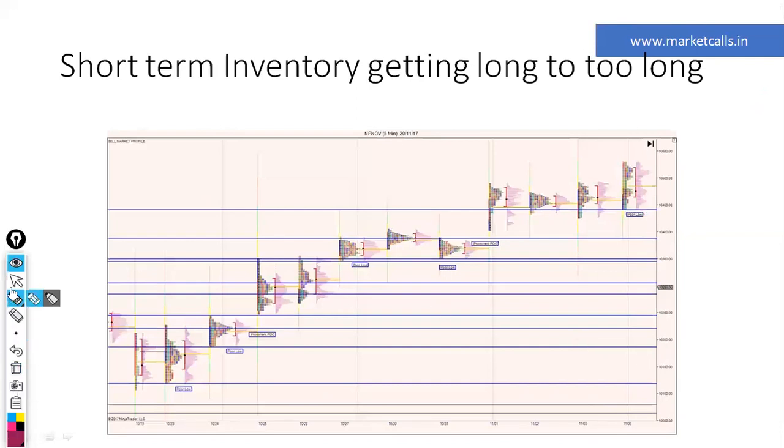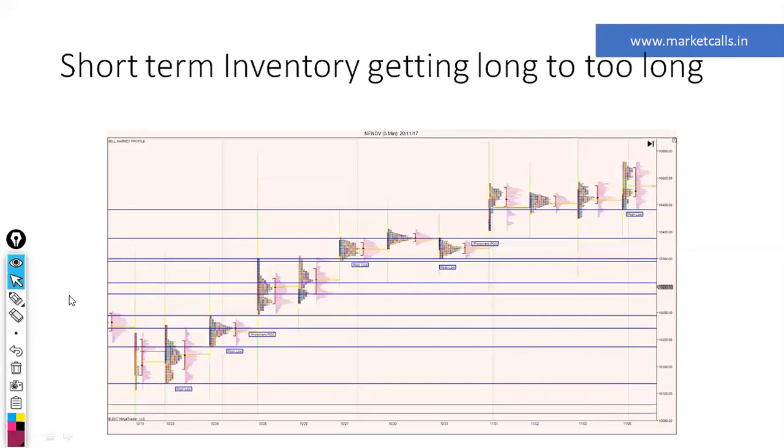Okay, this is one way you can do it. There will be a lot of exponential information. That's what I'm talking about. There will be a lot of exponential information, multiple poor lows, or it can be in the form of multiple prominent points of control. Or there could be some other way. There are multiple ways the short-term players are participating. When you are seeing five or six or seven kinds of information showing only the presence of short-term players, it is a sign that the inventory is getting too long.